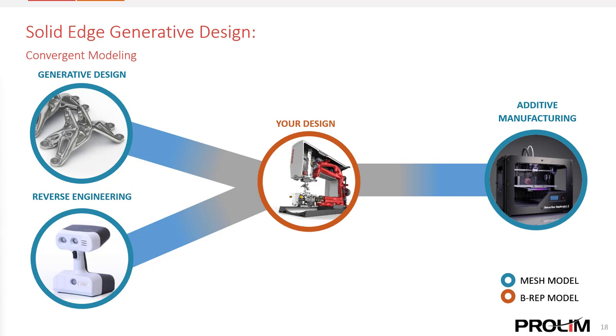In addition to supporting generative design, convergent modeling also supports reverse engineering, the process of scanning real parts to create CAD models. This process also results in the creation of a mesh-based model. And for manufacturing, new additive manufacturing techniques are also based on mesh models. So the capability that convergent modeling gives you to work more efficiently with mesh-based models, for example, adding features to them using standard Solid Edge commands, has a big impact on your ability to take advantage of the new additive manufacturing technologies.